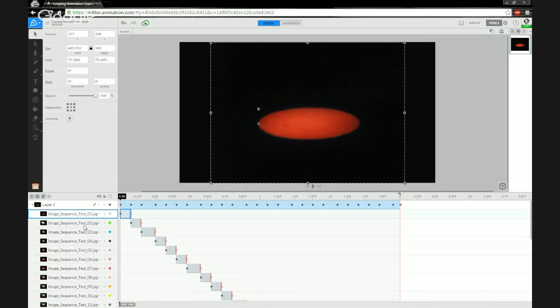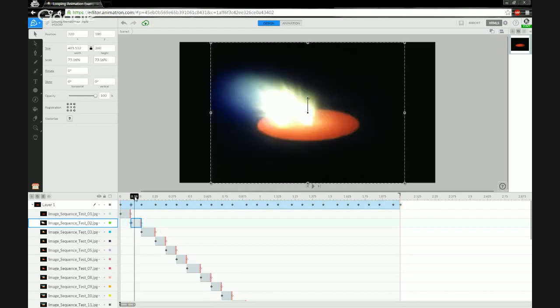So what I'll do is go to my second image. I'll click on the keyframe of where it starts, and this way I'm not struggling to see that it is frame 2, because I know it's frame 2. So I'll choose a time indicator that happens within the second image's sequence, sorry, the time band itself. And I'll do the same process for each one of these images. Again, you'll have to do this 25 times, but if you want everything centered, this is a great habit to get into.